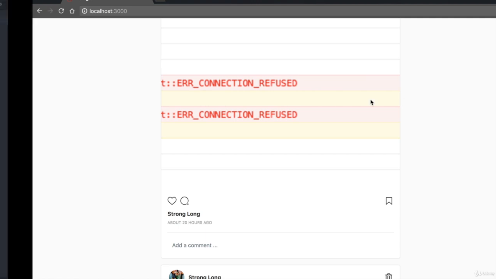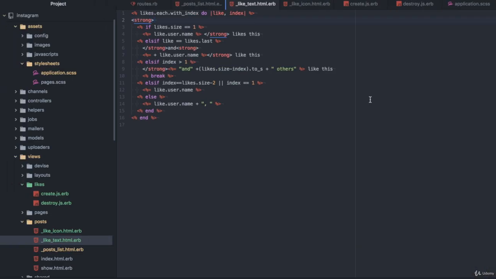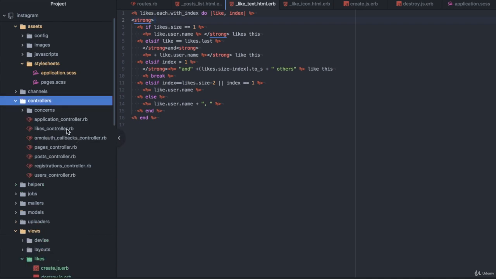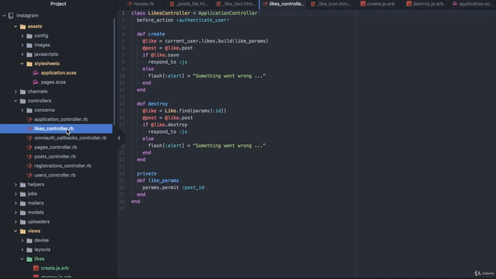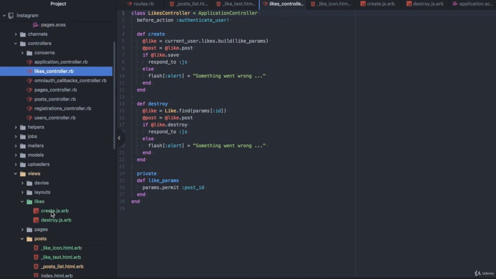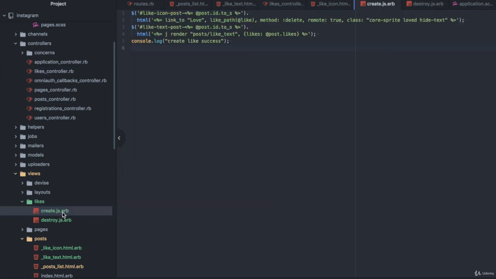So how do things work? First in the likes controller, after the like is created and respond to js, you'll run this JS file, create.js for the create function. In create, its job is first to change the icon and change the text.